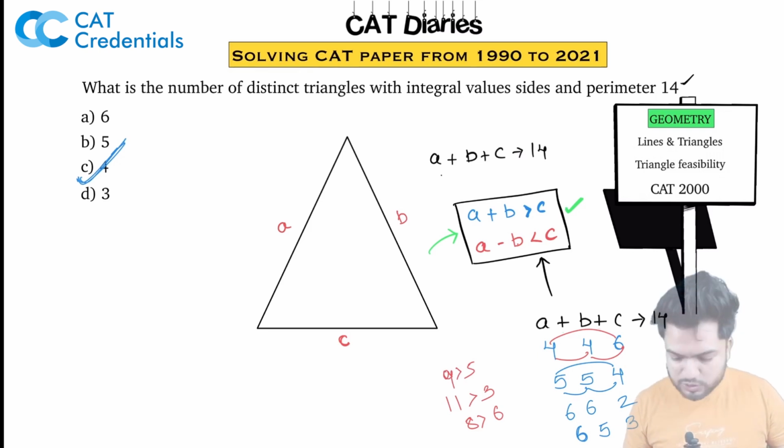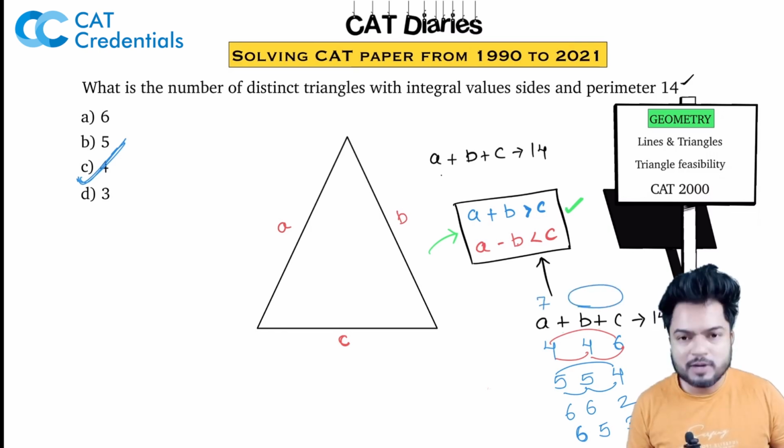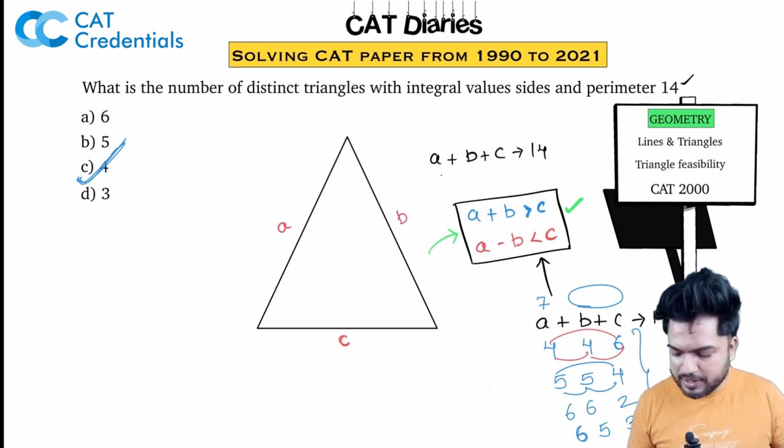Now if you stretch it further and take it to 7, it won't be possible, because if it becomes 7, then the rest of the two will be 7, and the sum of the two will be equal to the third. So 7 is not possible. And I cannot start with 3, 3, so I have to start with 4, 4. Starting with 4, 4, I took 5, 5, 6, 6, and then I modified 6 to see one more case. So 4 cases are possible where the perimeter is equal to 14 and the triangle can be formed.